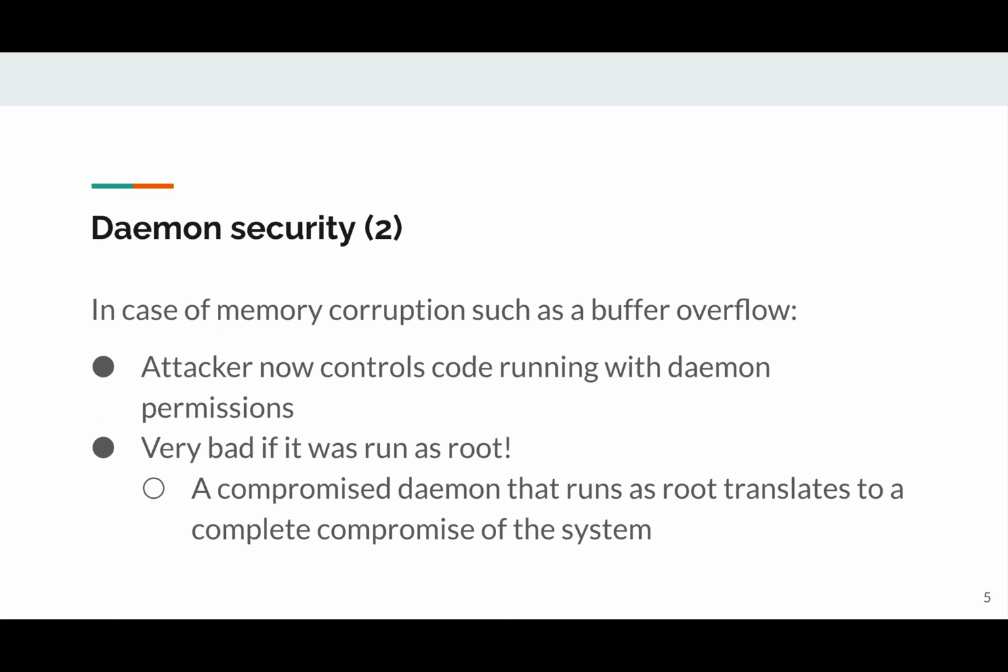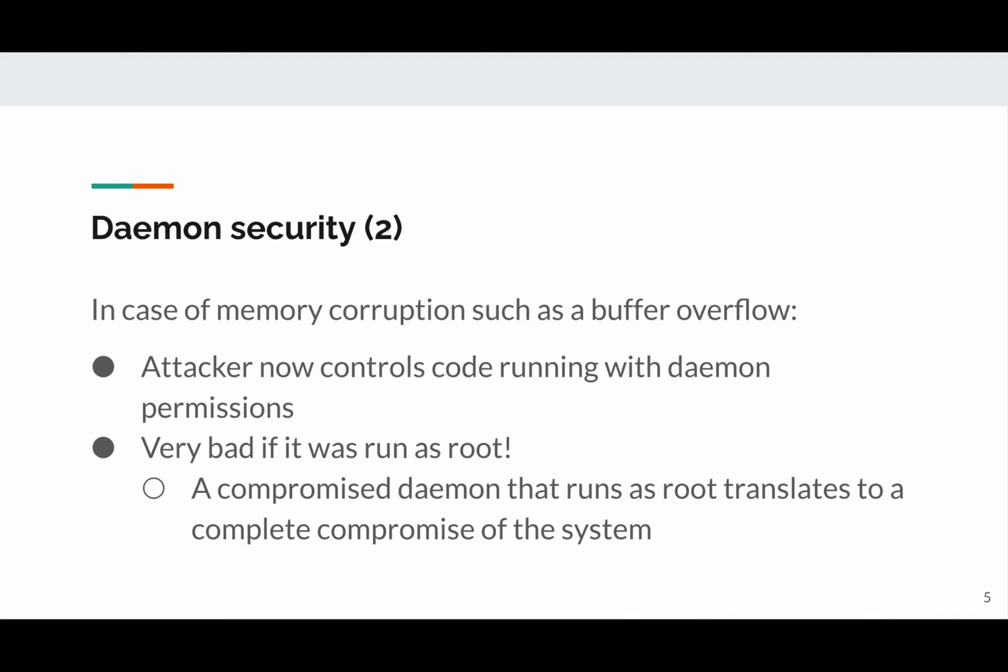So there are also memory corruptions, like buffer overflow. That means the code has bugs that can be exploited.